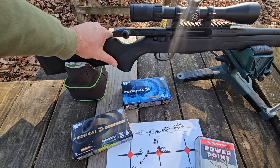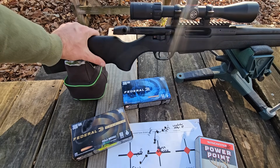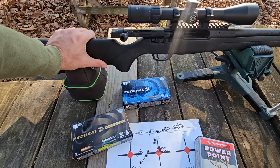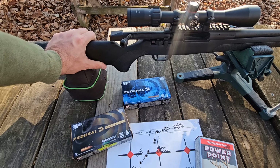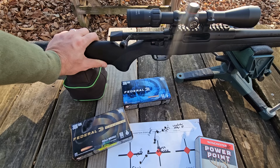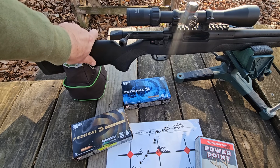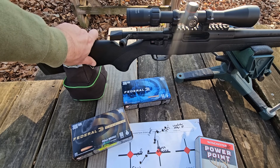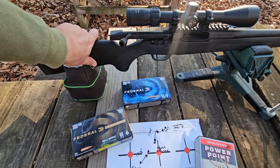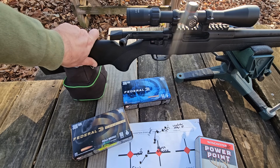But I like it. So is this gun an Axis killer for Savage? I don't know. Let me know what you guys think down below. I'd really be interested to hear what you all think, or if you've had any experience with this rifle yet. I say for the price going into this, they're definitely worth taking a look at, guys. Just the action alone and the fit, feel, and finish of the rifle. I mean, it's way above, in my opinion, what you would see on the Savage Axis.